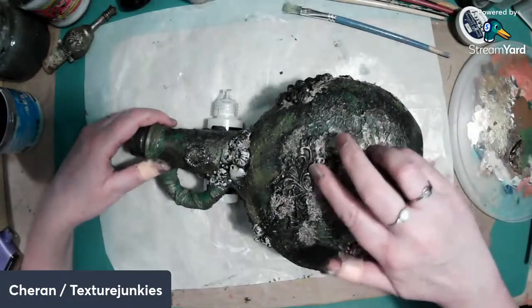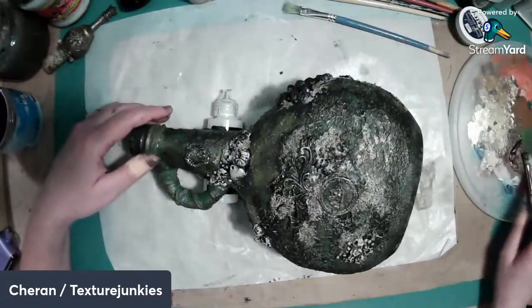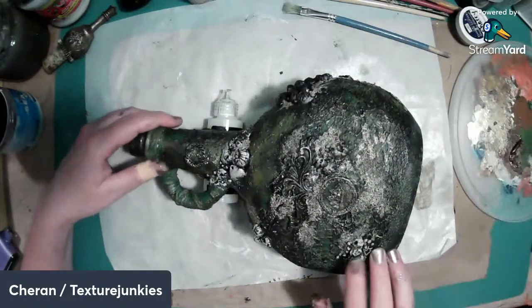It doesn't have to look real though in the end. I mean, it could be purple. Make any color you want. Just make it interesting and make it you.